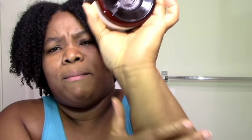You can see this one isn't really going in as fast as it needs to. It still went in, but even rubbing it on my skin, I can feel that it's kind of thick. It does feel moisturizing on my skin, but it just feels kind of thick. So I actually put this on my skin and it didn't dry sticky or tacky. So hello, winter skin cream. That's how I'm going to finish this off, as a winter skin cream. This does leave my skin feeling nice and glowed up.